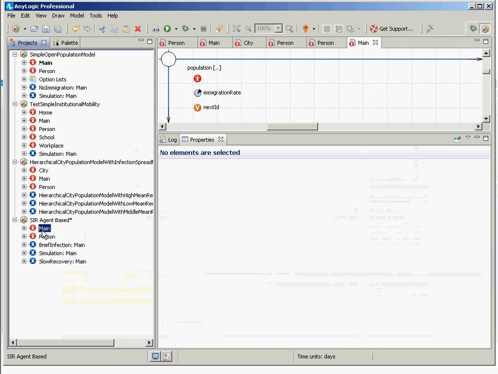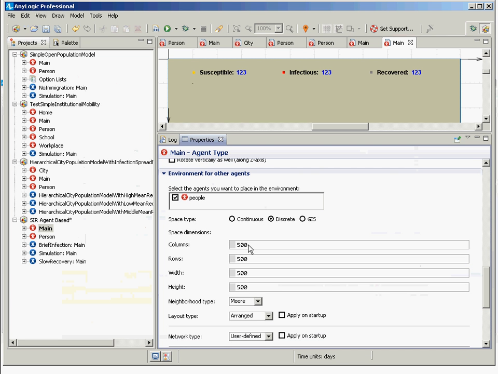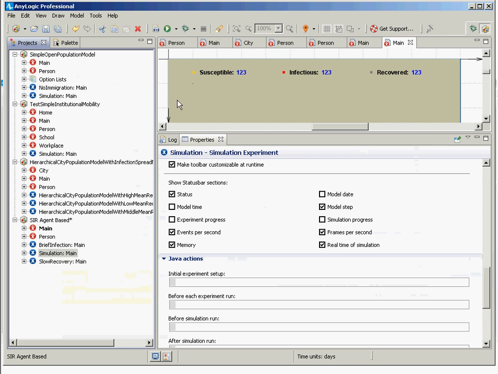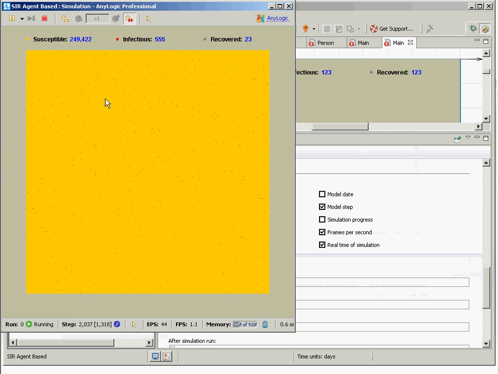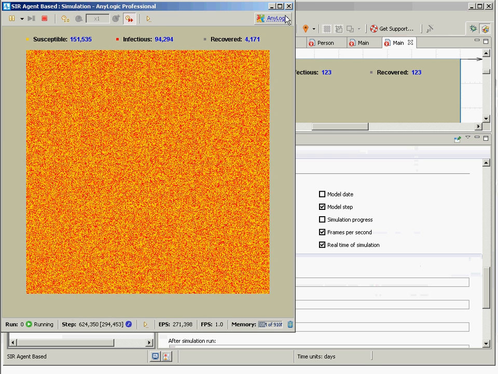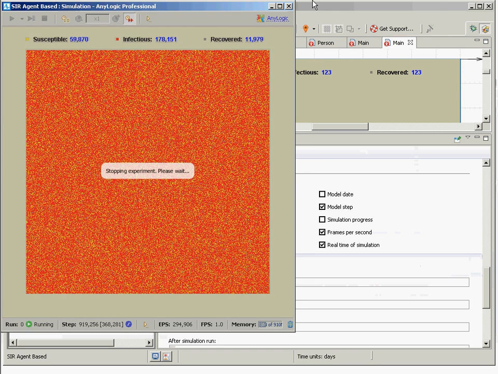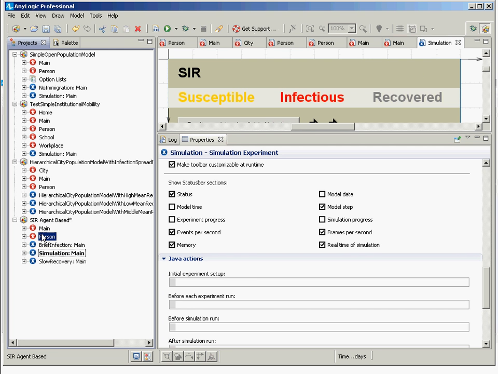So if we go to that very first model, and we scroll down here, we'll find that it's a discrete space, so there are these cells. And that's what allowed us to see, when we ran this model, the space of cells packed next to one another. These are cells in space. Oh, wow, look at that. I must have changed something. In any event, we have these cells in space in this regular grid.